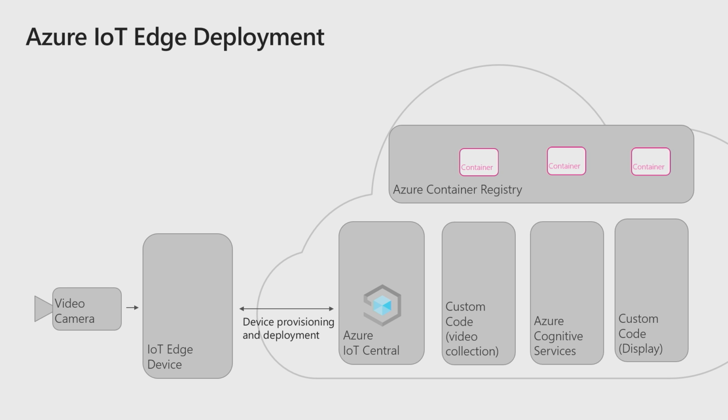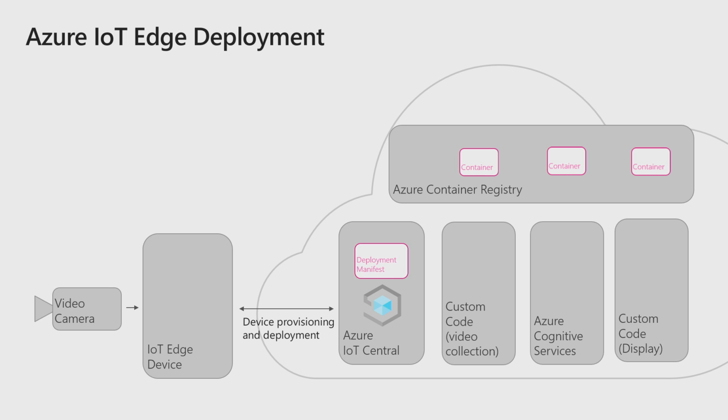Yeah. And once you have the containers, you build a deployment manifest. As of today, with Central, you'll have to use VS Code or Visual Studio to build that deployment manifest, and we have tooling around it where you go to the extensions of VS Code, download them, and start using those tools. And once you build that deployment manifest, you bring it into Central. What that gives you is a standardized deployment for a fleet of devices. If you have devices which are similar but at scale, you build one deployment manifest and push it to thousands of devices.